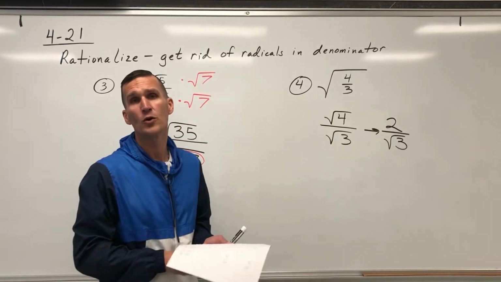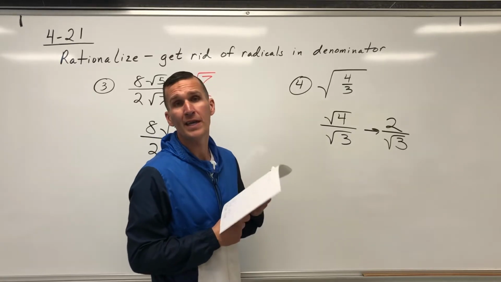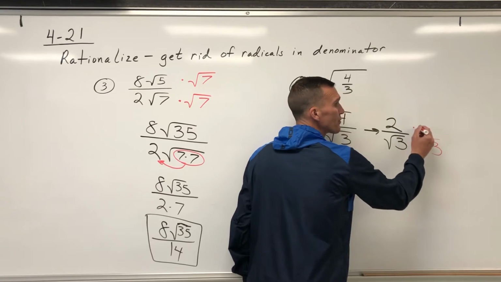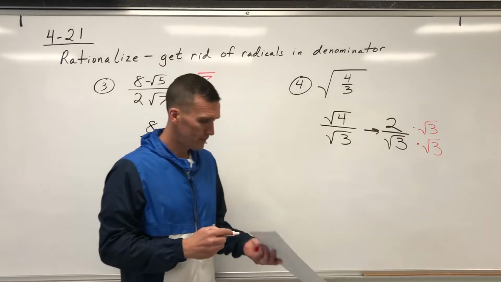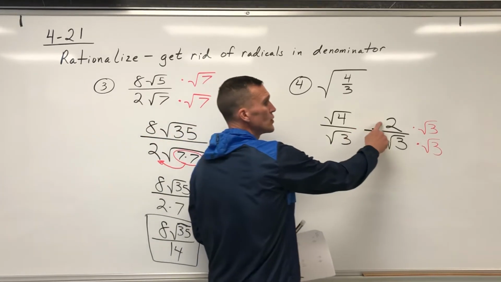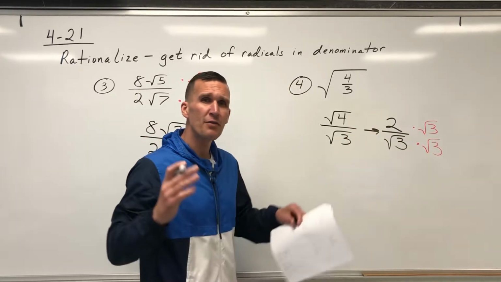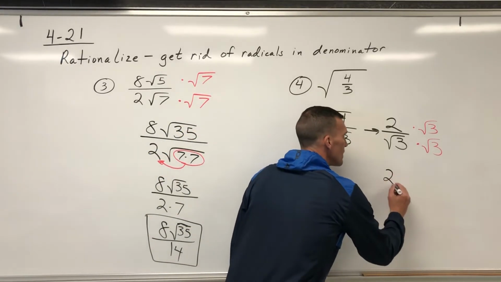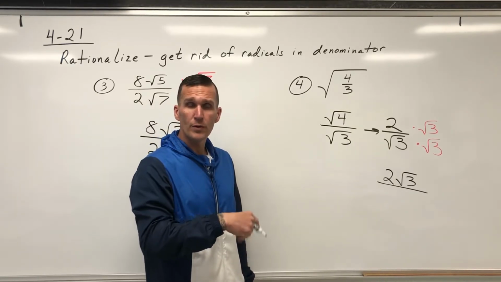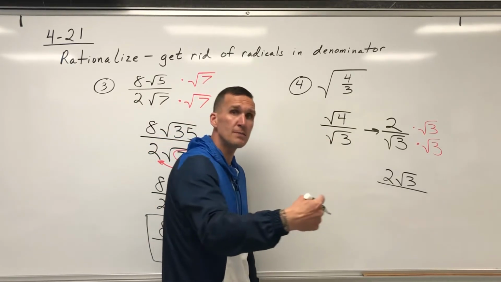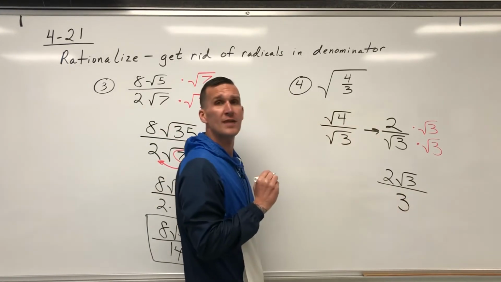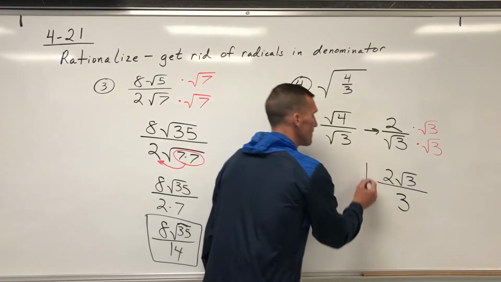But now we have to do the whole rationalizing thing. We want to get rid of the square root in the bottom. So you multiply by rad 3 on top and bottom. Now let's see if we can speed up the whole bottom now. The top. The outside 2 does not really get to multiply with the inside 3. They just get squished together. And let's see if you can speed up the bottom. Instead of writing a square root with a 3 times a 3, circling 3's and bringing them out, you had a pair of 3's. So there's just a 3 outside the radical and nothing is left in there.